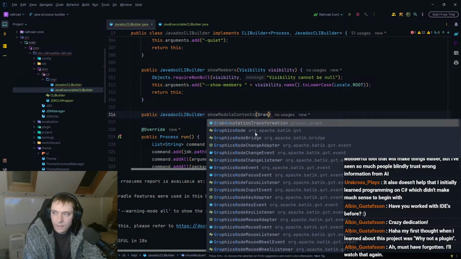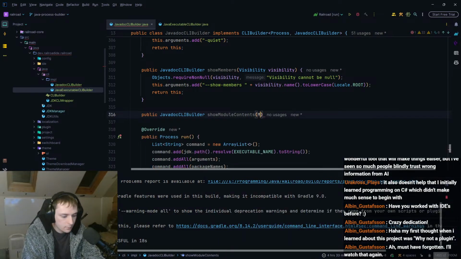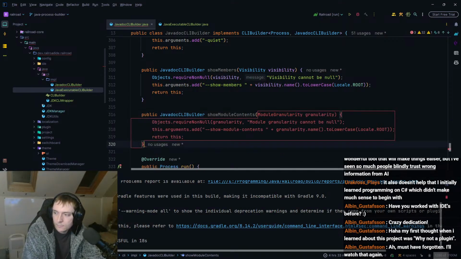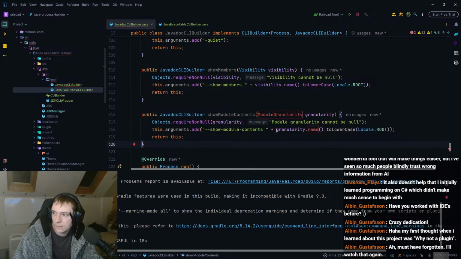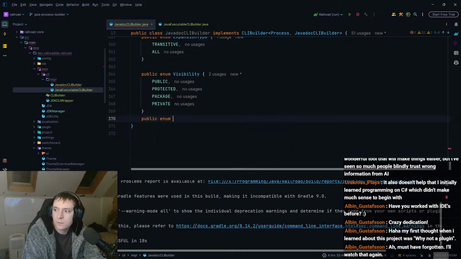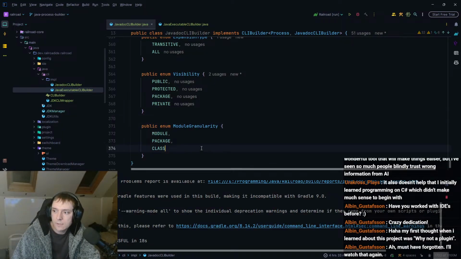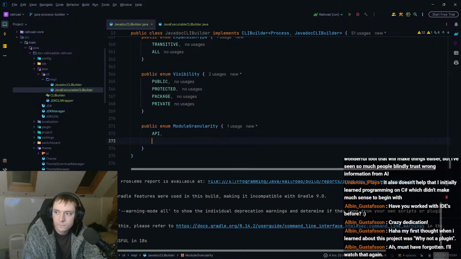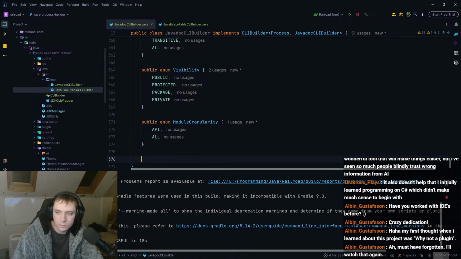this is going to take in a module granularity. Module content. Is that correct? Yes, that is correct. So then that needs an enum. Module granularity, and then the granularity is either API or all, apparently, which is a bit weird, but sure.